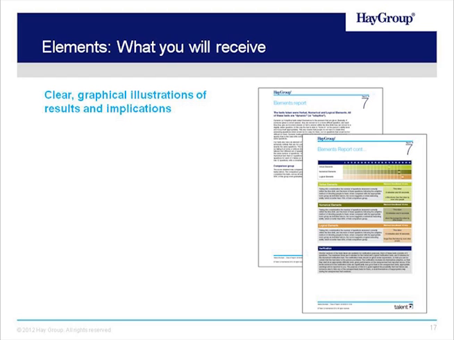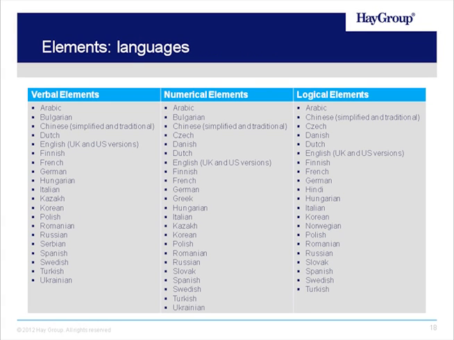So it really is a great tool in terms of getting that information and the flexibility surrounding that information as well. Just as a side note, you can see Talent Q Elements is available in many different languages, so it can be used globally within an organization. Another really great thing about Talent Q is the cost. Each Elements test costs $20, so this tool can be used in high-volume situations for quite a low cost when comparing to other tools in the market.